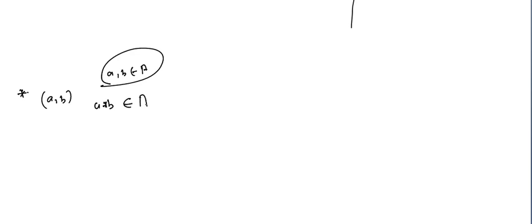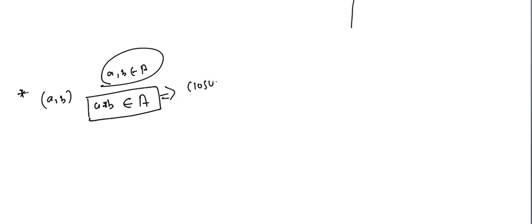Clear? Binary operation, what is the definition of binary operation? If we choose two numbers a, b, both belonging to a set A, and we operate a star b, then the definition of binary operation is that a star b must belong to where? Set A. Clear? This is the main part of binary operation. So if you choose two elements from set A and operate with star as a binary operation, then the result must belong to A. This is nothing but the closure property.